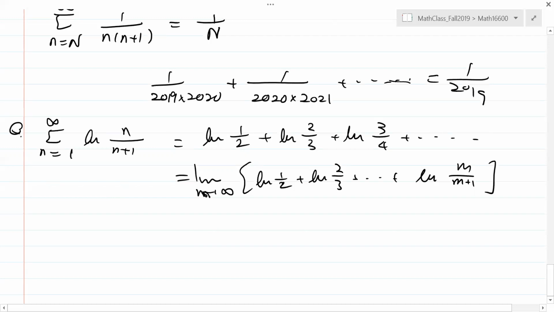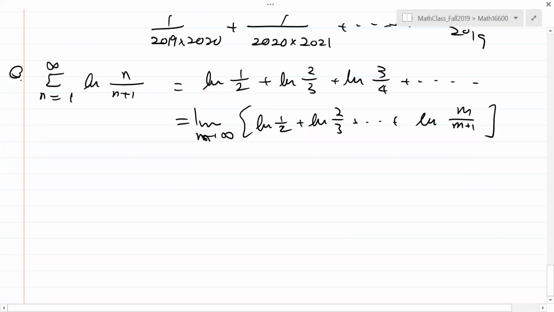So any of you here, give me a clue. Nobody? You have an idea? You cancel lots of terms in the middle, and it's divergent or convergent. You can say ln A plus ln B is ln of A times B. So convergent to what? I think the answer is ln 0.